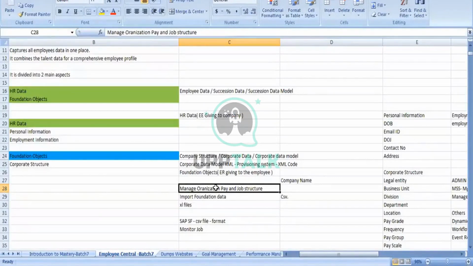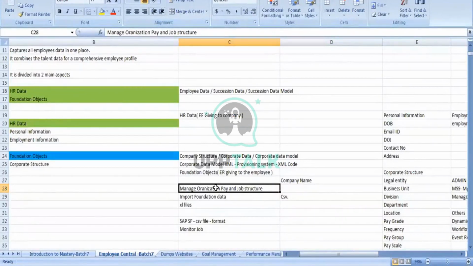The only thing that will help you in real time is that the fields are common at both places. So when you are doing some data replication, then your knowledge and skill from SAP HR will help. Otherwise, as a SuccessFactors consultant, you will only be working from a cloud point of view, not from an ECC point of view. If you are going with a data migration project, then only you will be involved from the ECC side.